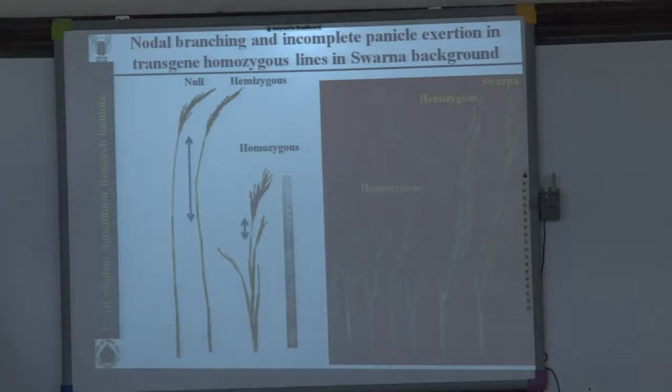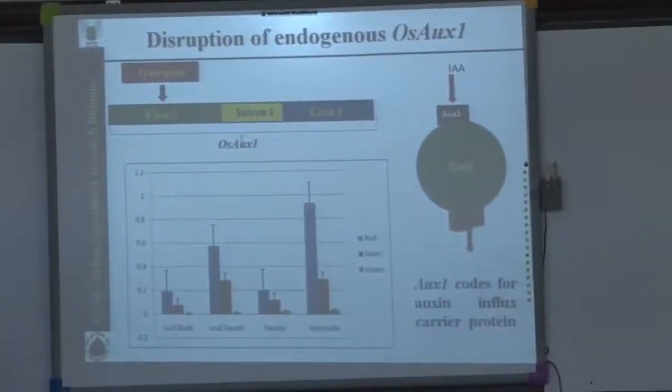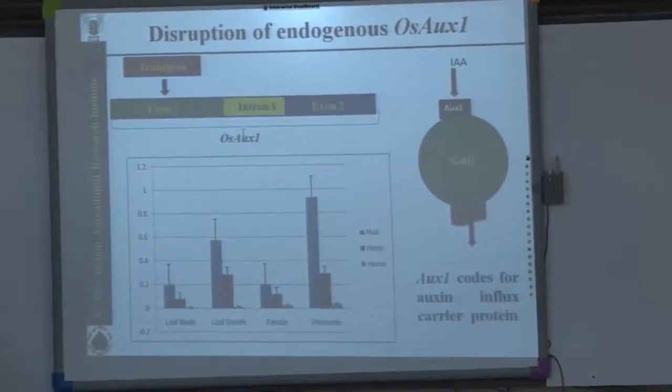And it was at that time that Harita joined as a PhD student with me, and she took up this challenge to decipher the reason why these plants were turning dwarf when the plants became homozygous. When they are hemizygous, nothing happens. They are perfectly fine. After a detailed analysis, she was able to demonstrate that when the transgene for golden rice was transferred into KBonnet, it got inserted into exon 1 of the OsYUCCA1 gene. It is responsible for auxin synthesis.